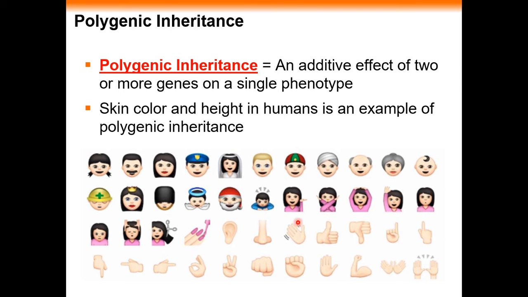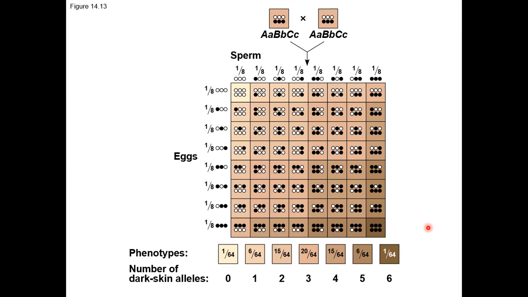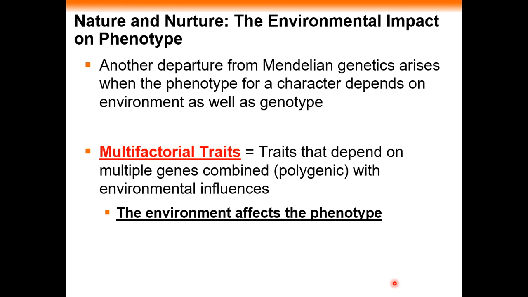We're not like this, right? Well, some of us are, but this is the way skin color works in our life, right? The way skin color works is this. You got this poor dude here. He only has 0 or 1 copy of the dark skin allele. Then over here you get more until you eventually have the most or pretty close to the most amount. That's also how height works. The more of these you have, the taller you are. The more of these you have, the darker you are. The less you have, the shorter you are. The less you have, the more pale you are.